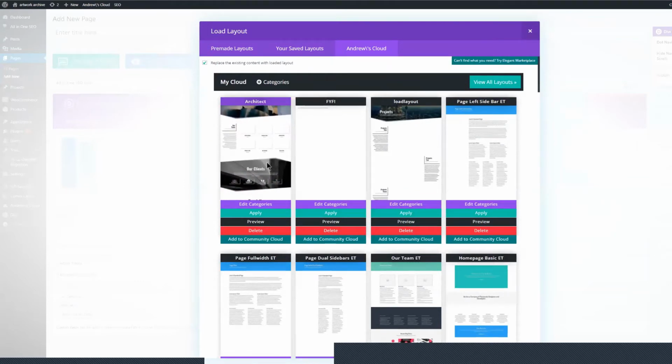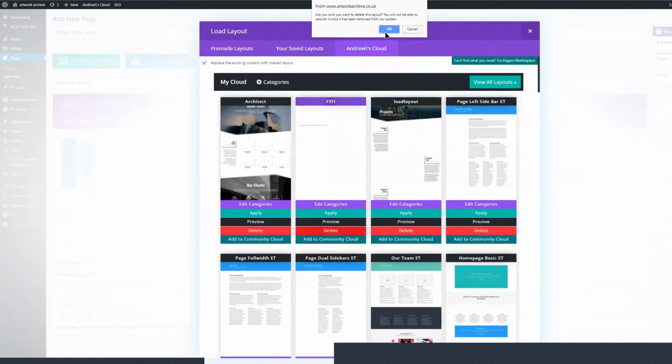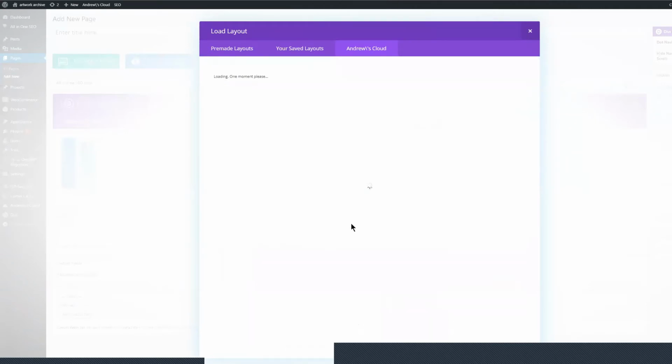We've done something really quite clever, which is that as soon as you save a layout to your cloud, the Divi Cloud or Layouts Cloud system basically produces a featured image for it, and it scrolls automatically. So it helps you recognize exactly what's there. You've also got a delete option. So there's a test there that I'm going to delete, just to show you it works.